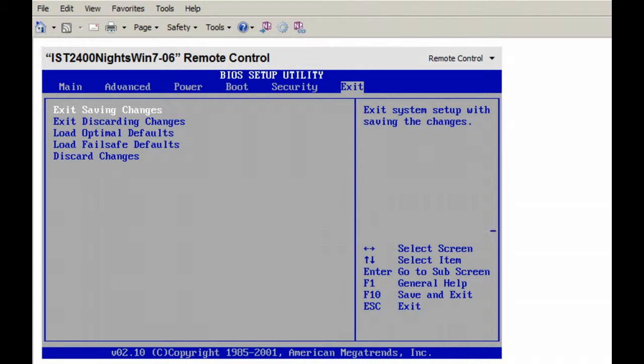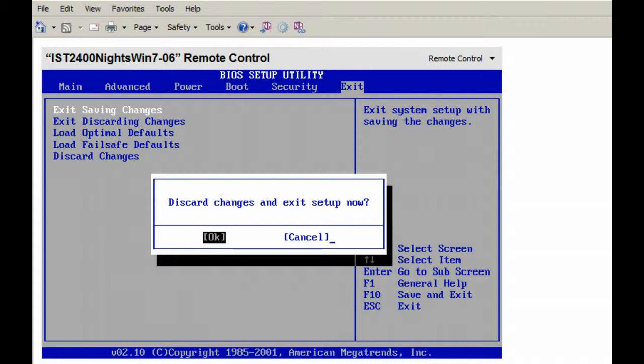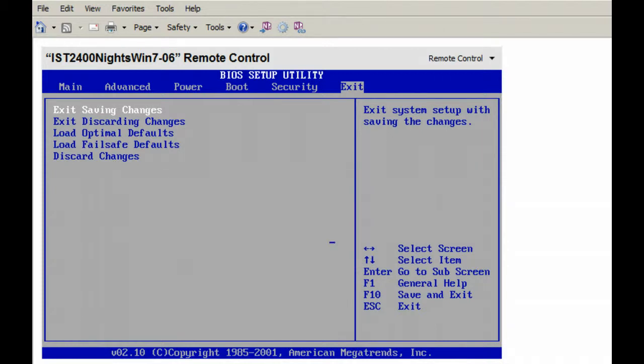If I just exit, escape, it says, do I want to discard the changes? That means that I've gone around, looked at it, fooled around, seen what's there, and I don't know if I made any changes or not. But if I hit the escape key and say OK, then it will discard, throw away all those changes, which is kind of a safe way to do it.